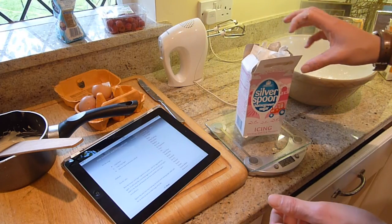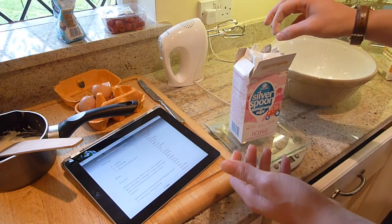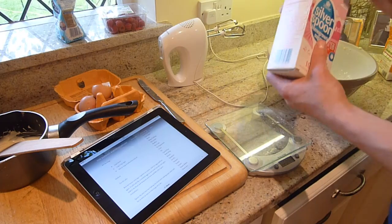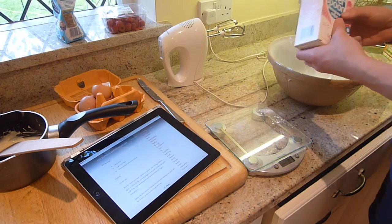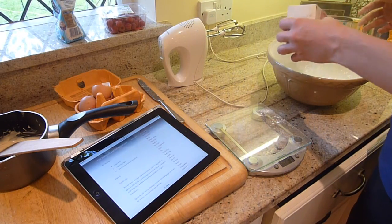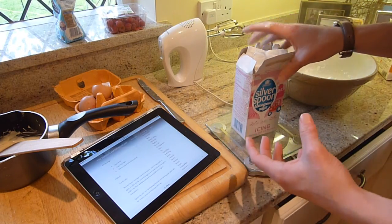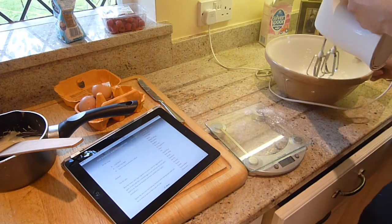So bang it in. 250. I say that as I choke on the powder. 154 is what I'm looking for. I love the smell of the powder. 154 sounds like quite a lot, but I think that's about right. Oh no, I went 164, didn't I? There we go. Oh, it tastes delicious. The air tastes delicious. That's 166, that'll do.